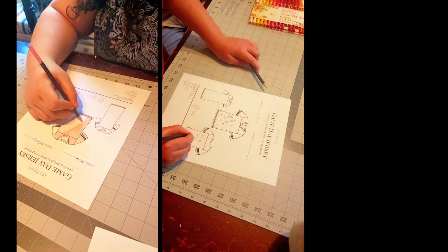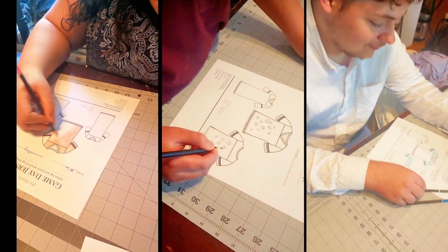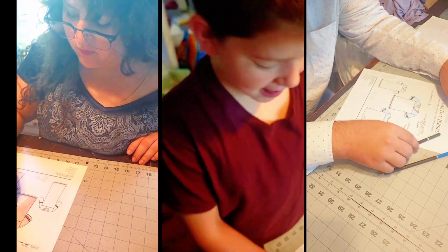After they finished their designs, it was time to find fabric. So here's a little tip for you. If you don't want to run around trying to track down fabric, have them choose their fabrics first and then design their jersey based on that.